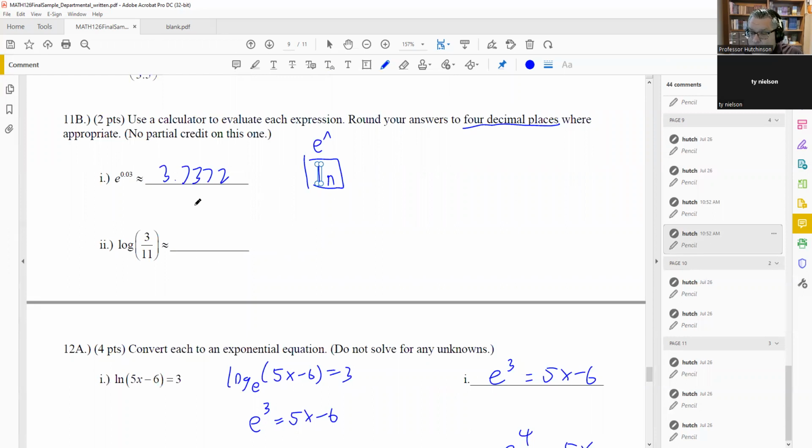Okay, so this here, you should have a LOG button on your calculator. The LOG is a log base 10. So for this, you'll use that button. There's no number underneath, which means it's base 10. So you can put 3 divided by 11 on your calculator first, then hit the log button, or you can type it in all at once like we see here. Either way, you should get 1.0498. That's what you'll get for that decimal.